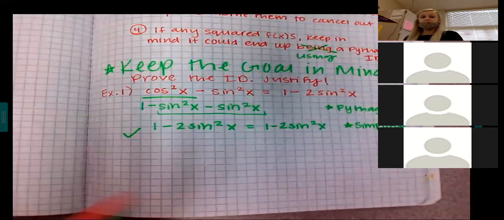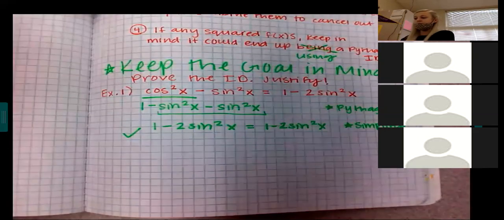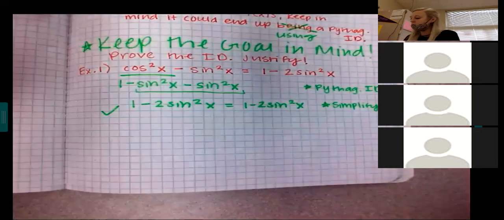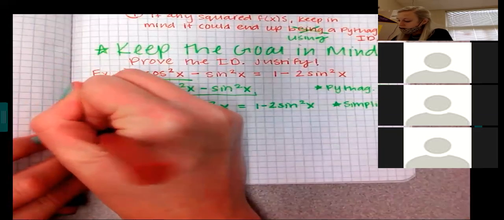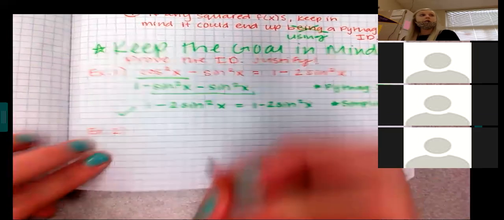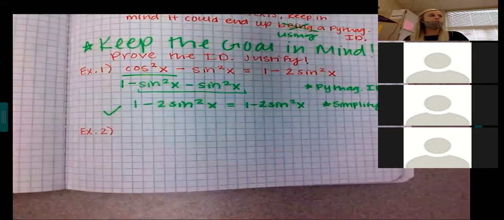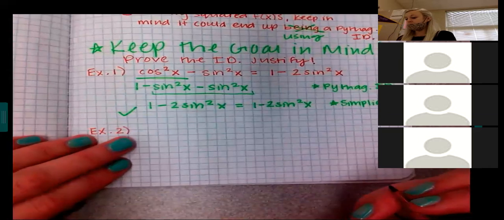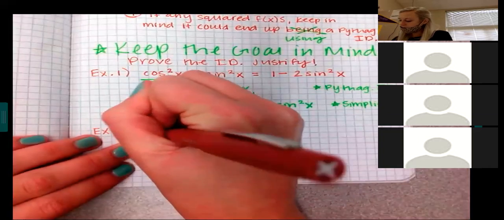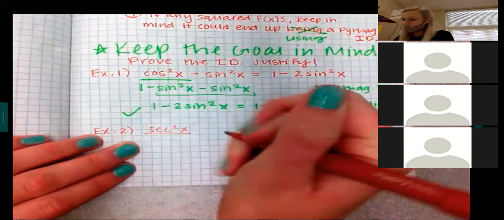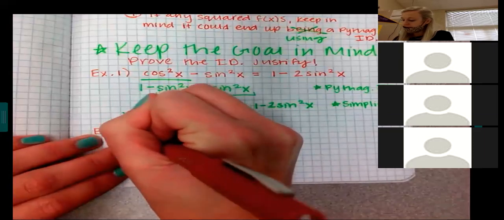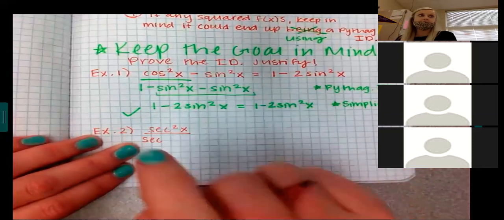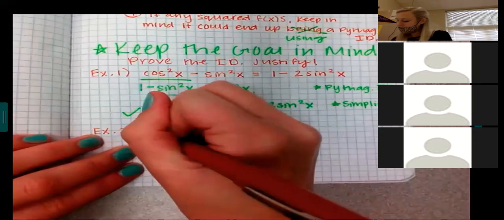All right. I feel like we should be okay with example 1. That was supposed to be the easiest one, so I'm a little bit worried about some of y'all. Some of y'all look at stuff and you're like, yeah, I don't know what to do. I'm just going to wait for her to do it. That is going to screw you on the test. Let's do this one. What if they don't equal? They will equal, because the directions say prove the identity. Good question.